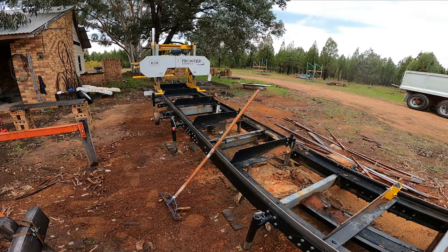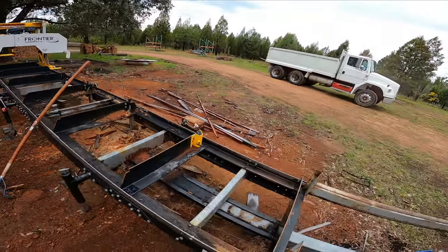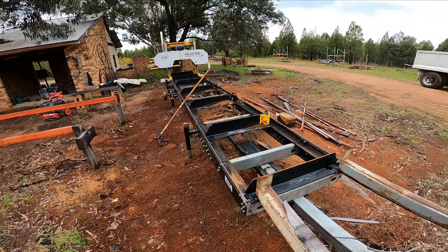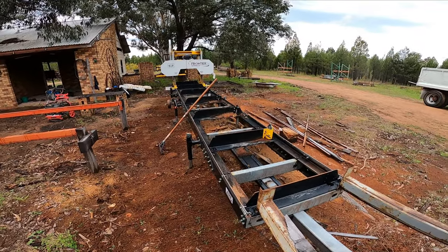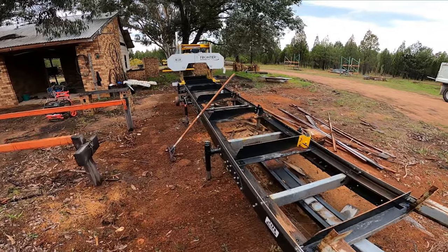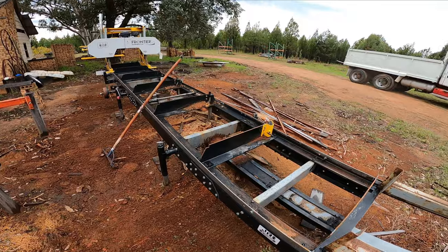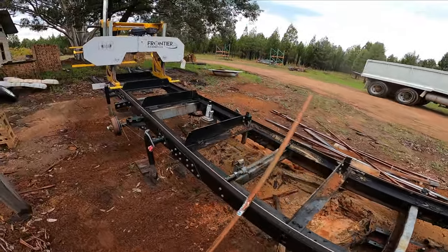It's a good size to start up with, but I wanted to expand the milling at one stage, and as a one-man operation, it was just too hard. I wanted to get a hydraulic option, then I decided I'd go back into the firewood, so for now, just a little bit too small.